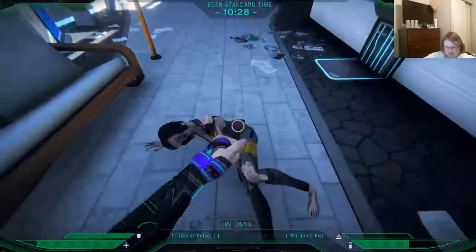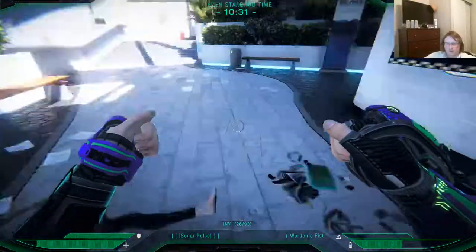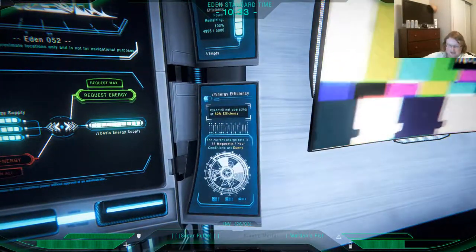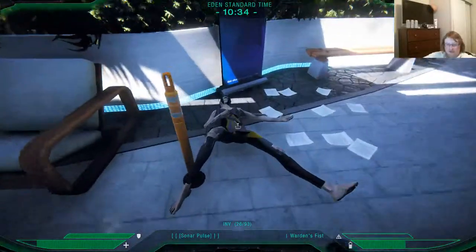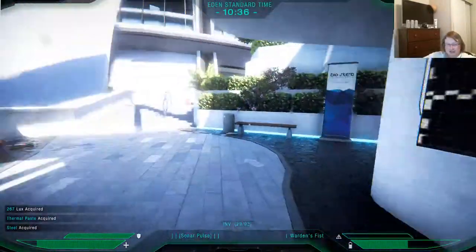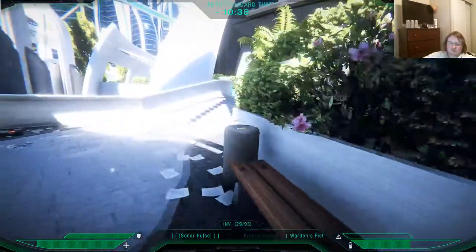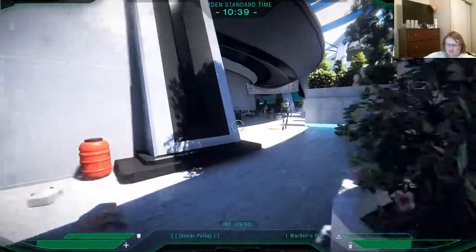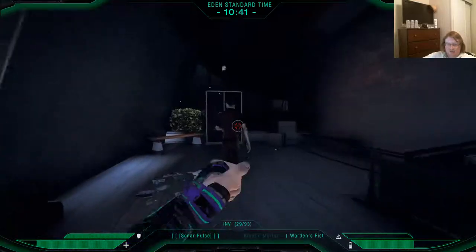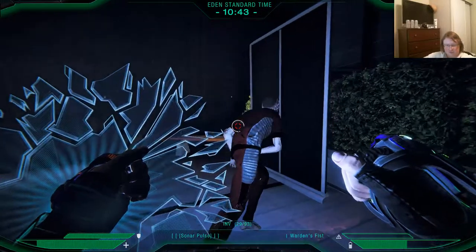Smashy, smashy. Smashy. Smashy. Cyanotril's only at 50% efficiency. I wish we could upgrade that, because this is where Oasis is where we spend all our time. Can we go in here? No. I got this one, you get those guys. Got it, robot? Good. Nope.